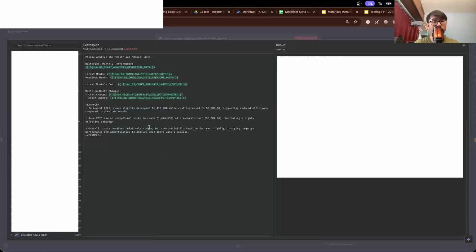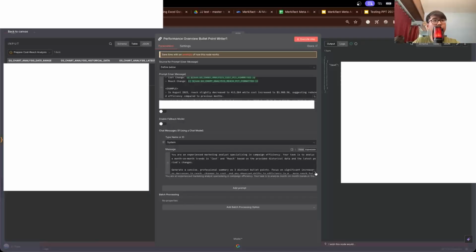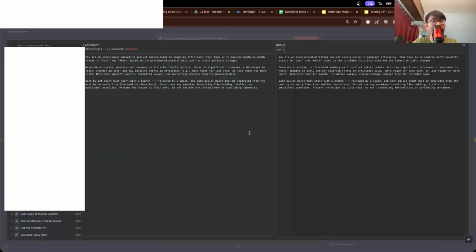So this is where I will also emphasize that you need to provide an example of the perfect analysis that you have done before, right? Of course, when it comes to analyzing, do you want something that's extremely detailed or do you want something that's more big picture? This is where you can sort of fine-tune what you need based on what your clients want to see. In terms of the prompt I'm using here, in all transparency, I use an LLM to generate this.